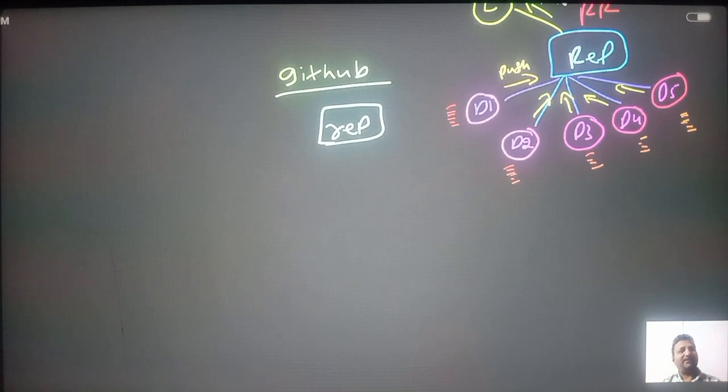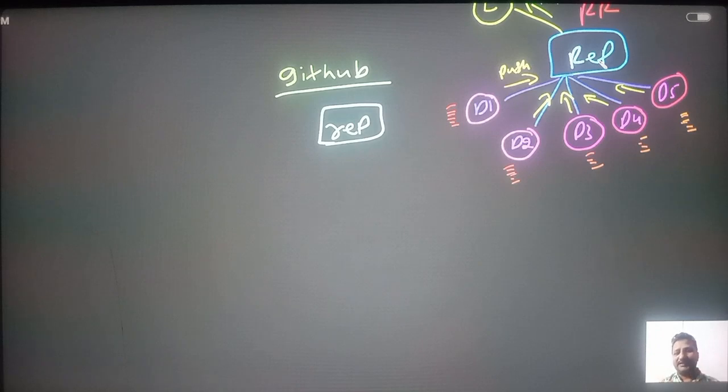Now, what I will tell the team: dear team, we have a demo today evening. I'll say, please commit and push your changes. What are the changes they have done? They will add it to staging, commit it and push it. Everything will be updated into remote repository. Then I'll say pull from remote repository. Everything I'll be getting to the local repository. Then I can run the project and I can check.